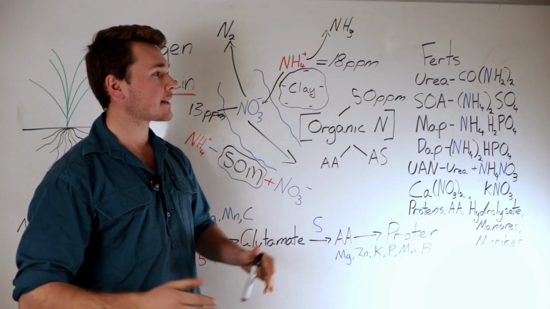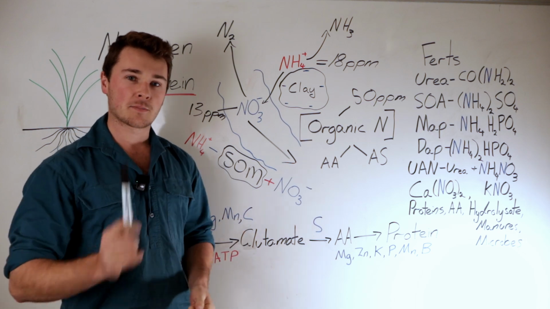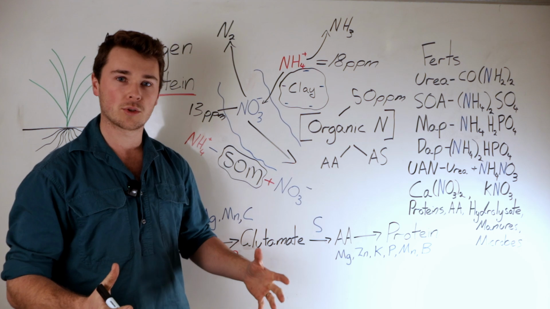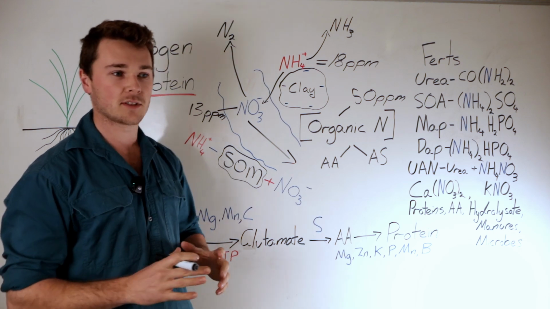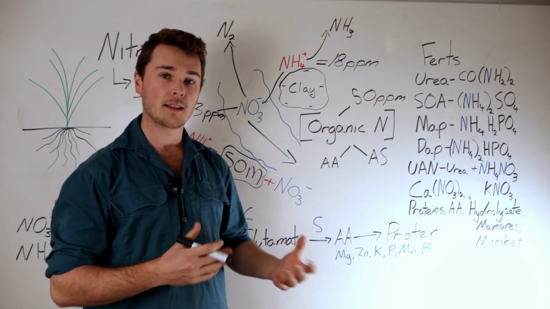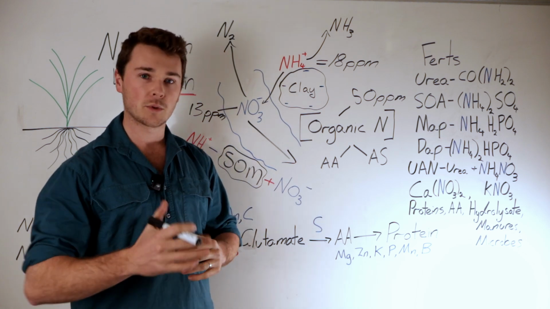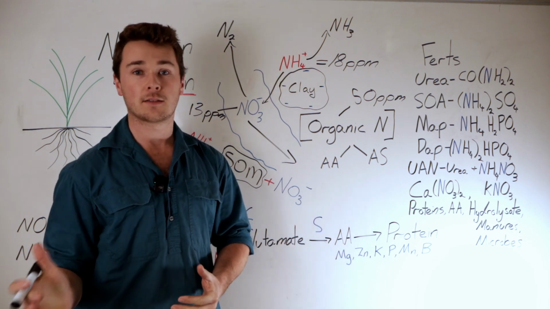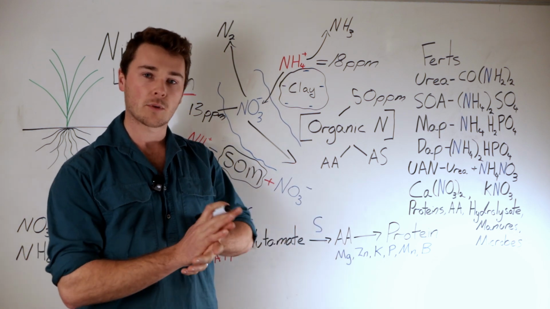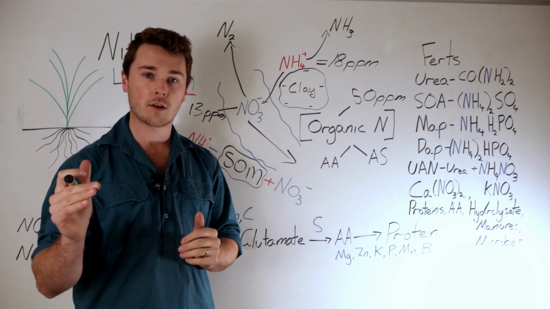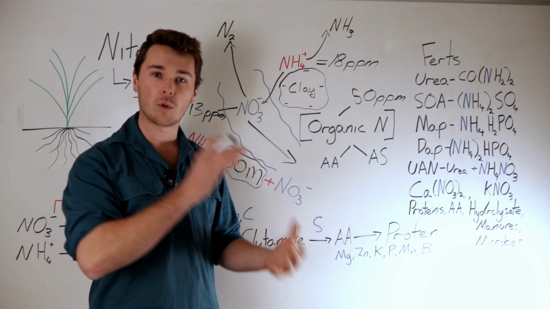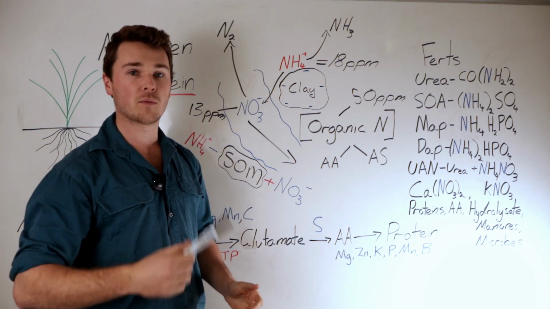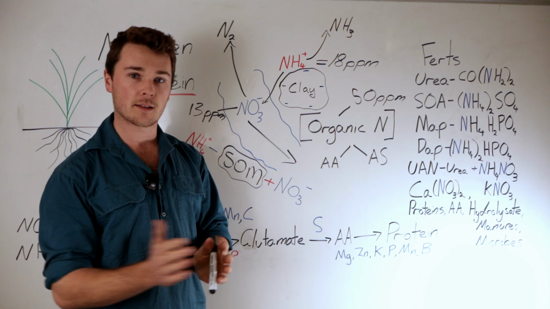So that's not good. And the very last problem with nitrogen, especially with nitrate and ammonium, is that you create more or less a dilution effect within your plant. So my understanding is that nitrogen in nature is the limiting factor for growth, and so plants will scavenge as much as they can. Meaning if there's some available nitrogen, they'll suck it up and put it straight into growth. But if you don't have enough of all the other minerals, simply you're putting on this growth, and it creates a dilution effect on all other minerals, which means you can create deficiencies in all those other minerals simply because you have more volume of plant, but those minerals then need to be spread across.